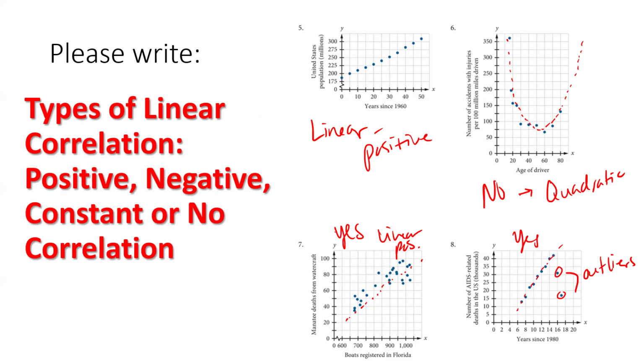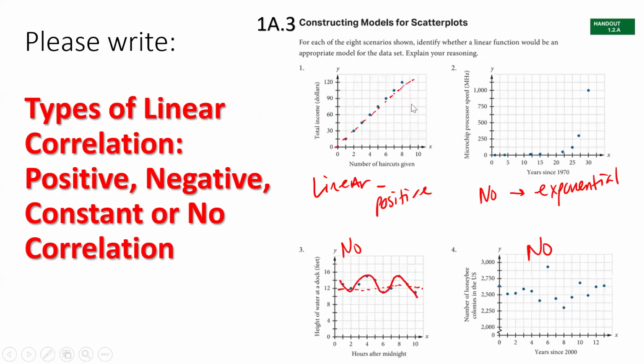So what I want y'all to do is, after we've gone through and labeled, at your table, I want y'all to read what the X and Y axis represent. And based on what we said about linear correlation, does that make sense for the scenarios that are being measured on the graphs? Okay. So I'm gonna give y'all a moment, read the actual axes. So for example, in this one, our X-axis is the number of haircuts given. Our Y-axis is the total income per dollars. Does that make sense? Does that represent a linear growth? I cut more hair, I'm going to make more money. Yeah. Okay. So looking over really quick, have a little conversation, and we will resume from here.